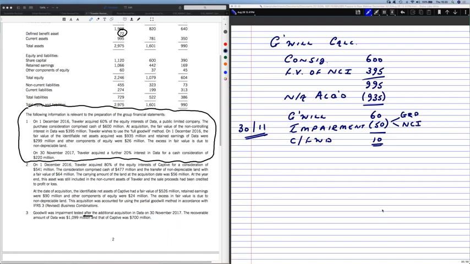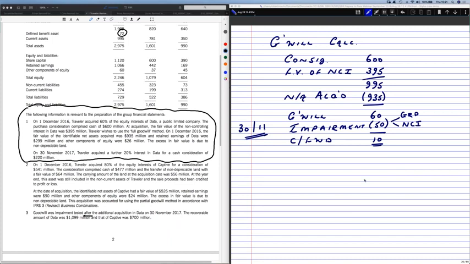Now, let's just take this a little bit further forward, please, because remember, as we said yesterday, goodwill is only impaired if the cash generating unit to which the goodwill has been allocated is itself impaired. So that might be something that we need to discuss. But what I want you to do, please, is this. And you're sending me quite a few questions on goodwill, and I know that goodwill is one of those issues that can potentially cause us problems.